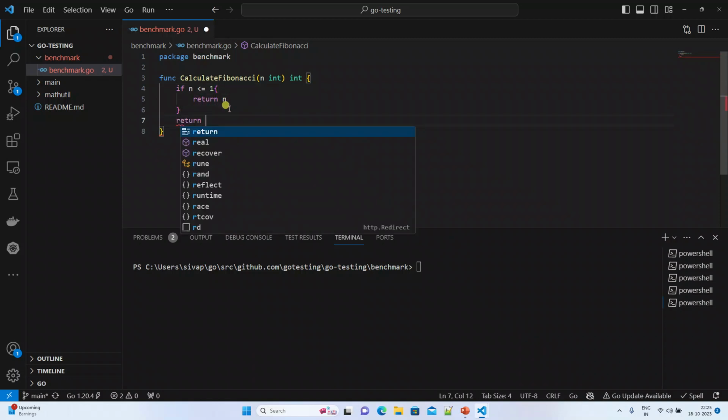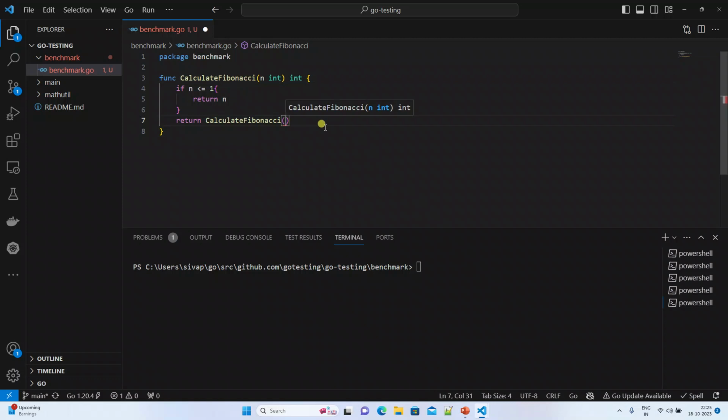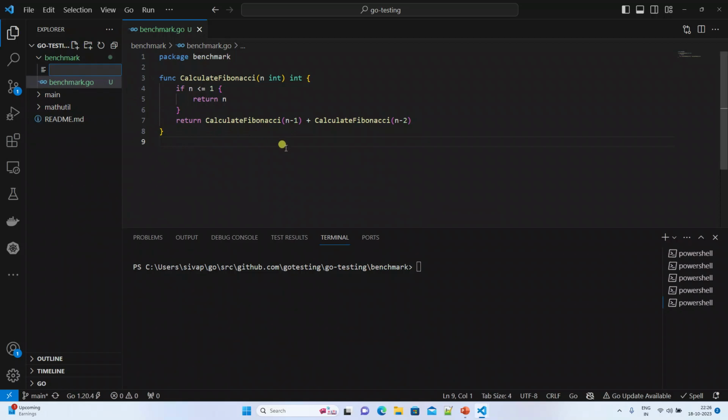Otherwise, we can return calculate Fibonacci, let me copy this function name, n minus 1 plus n minus 2. So it's actually this simple. Nothing else here. This is just one method we are trying to do the benchmarking for.